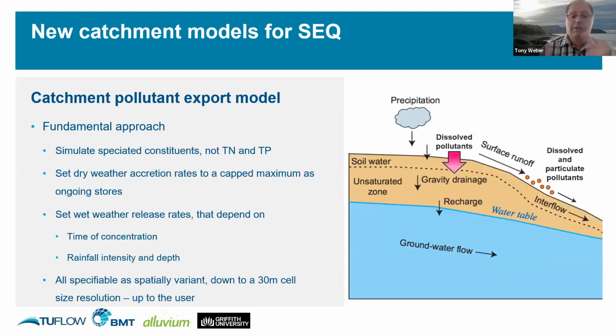And so again, it comes back to how we start to simulate those things. We've only ever been able to lump things up in things like total nitrogen and total phosphorus, whereas now we might be able to get down to particulate phosphorus and soluble phosphorus in a model that actually represents how they move through the landscape. And that, to me, again, opens things up quite significantly in terms of how we might simulate things.